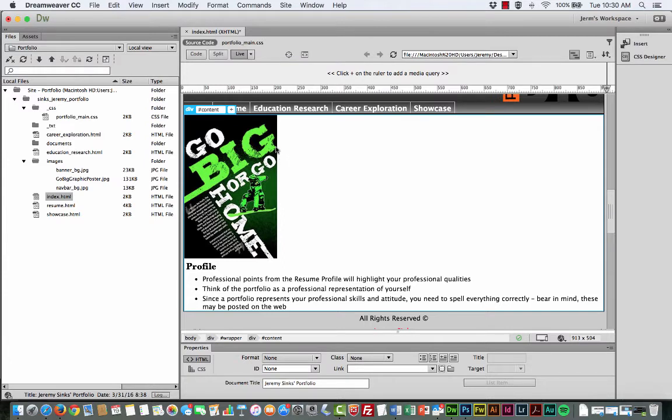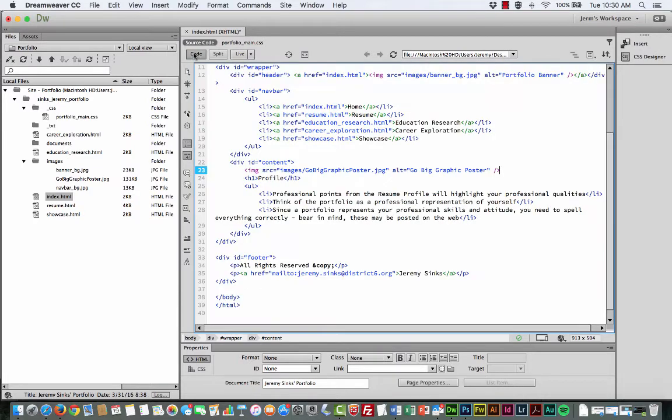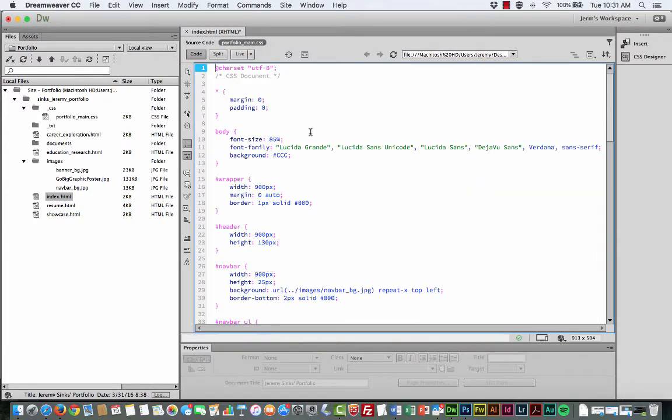So in order to move this to the right, we need to apply some CSS styling to this image. The other thing that we also want to do is add some padding around this image itself, because this image and the text are going to run really tight into each other, and it's going to look kind of sloppy. So we're going to jump back into code view, and so let's go ahead and address the position issue, the floating issue. So I'm going to click over to my style sheet real quick.